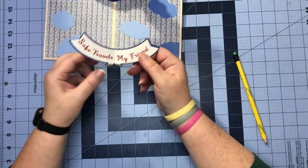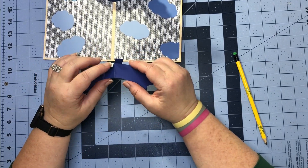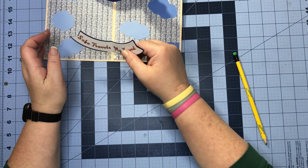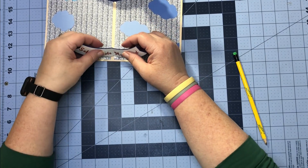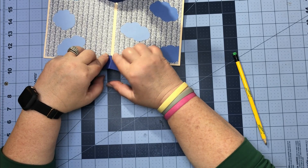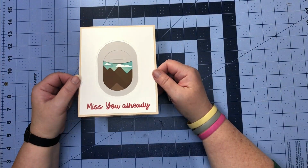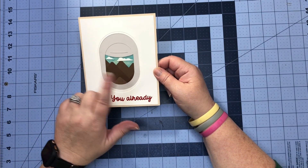To put this dark blue piece on, fold the tabs back and then straddle the piece over your score line here. I'm putting it as close to the bottom as I can get so it doesn't interfere with my airplane. You can see how I'm straddling my score line — give it a good rub and it will close right up. Here is the card finished: it says 'Miss you already' and we have this window of the airplane looking out over some mountains.